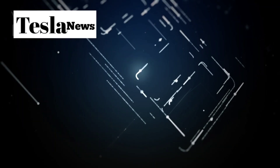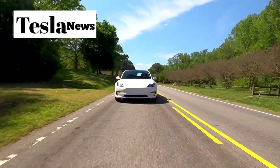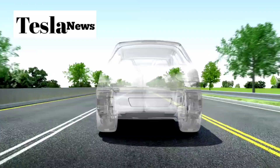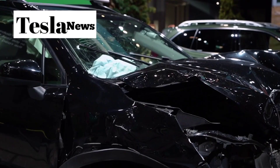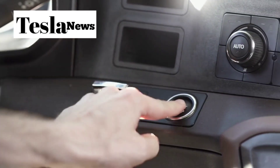But if you think Tesla's battery revolution is groundbreaking, prepare yourself for their most audacious innovation yet: a safety system that protects people who aren't even in your car. Every single safety system in your current car is designed to protect only the people inside — airbags, crumple zones, reinforced cabins — they're all focused inward.